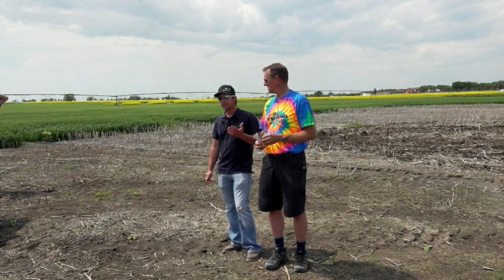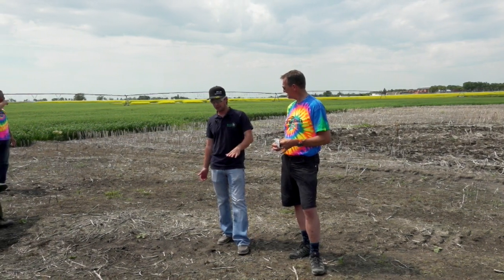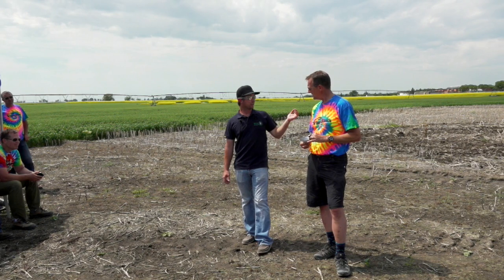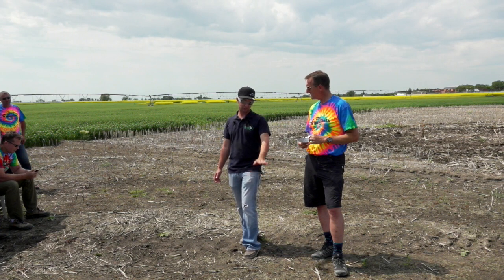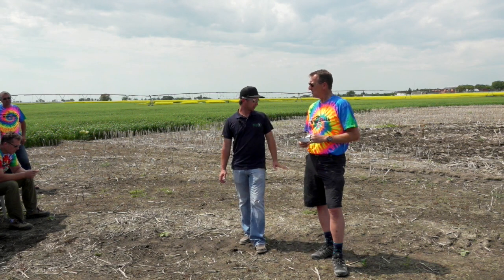Yeah, and basically one thing I didn't touch on, because it is infrared light, the best time to spray is actually at night. There will be some misfires you'll see today, and canola stubble is actually even the worst, because it's white, and when the red light hits it, it'll bounce back a little bit, so you'll see some misfires today. And we're trying to set the sensitivity low just because of the moss here. We're not used to seeing moss in the field at home, right? So it's kind of new.